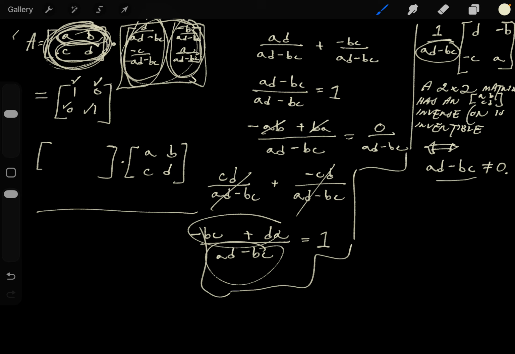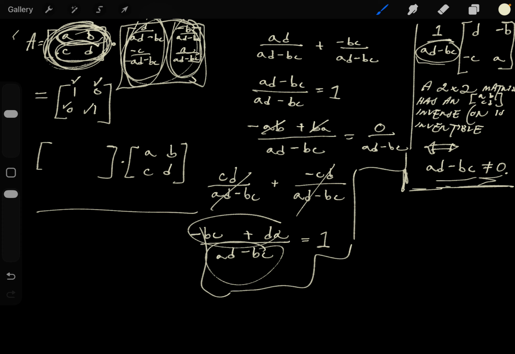And we could say that, right, so what are the directions? We need to say that if AD minus BC does not equal 0, then this is the inverse. Then we want to say if it has an inverse, then we can't have this equal to 0, right? Because if it does, then this would be its inverse and so forth. But this is a true statement. This is the idea. We should be able to see why it's true in both directions. And this is what we mean when we say all the invertible matrices.